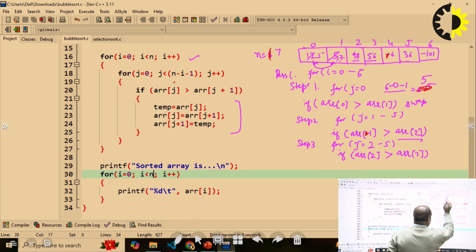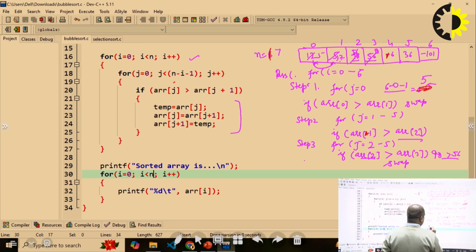Yes, array of 2 is greater than array of 3. In that case, swap will be there because the value of array 2 is 98 and array of 3 is 56. That is true. So swap will be there between these two. This becomes 56 and this becomes 98.